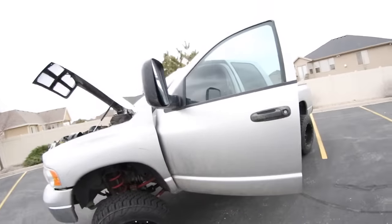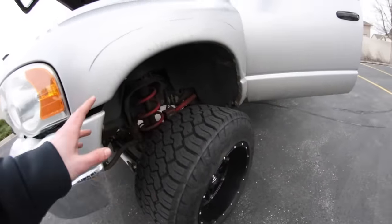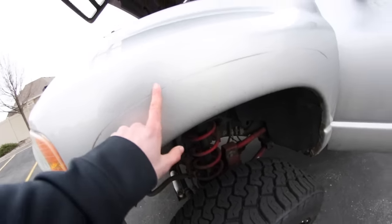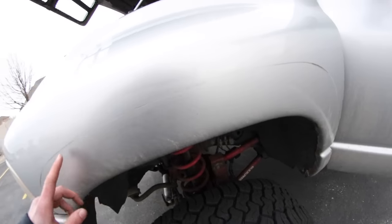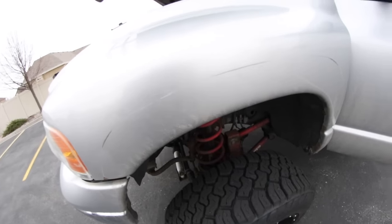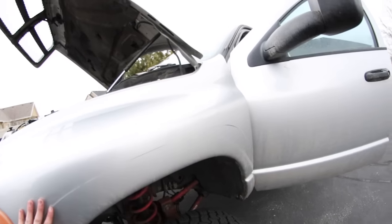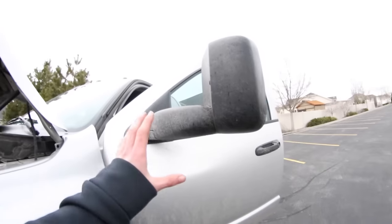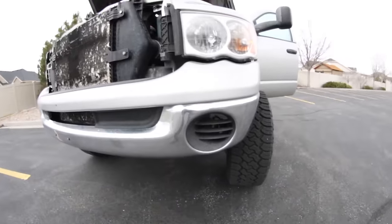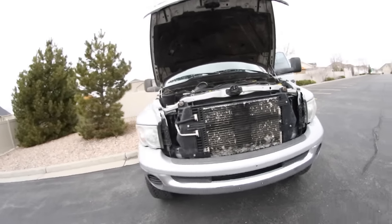Still a couple things I need to do to it. I'm gonna put it on the lift. I'm gonna power wash the entire undercarriage, repaint everything. Might get these fenders repainted because I took off the fender flares, because I personally do not care for fender flares whatsoever. I just never been a huge fan of them. So I took them off and will get those painted. When I do these painted, I'll end up getting the mirrors paint matched, and I'm gonna see if I can find me a sport front bumper and get that paint matched as well. I think it'll look real sharp.